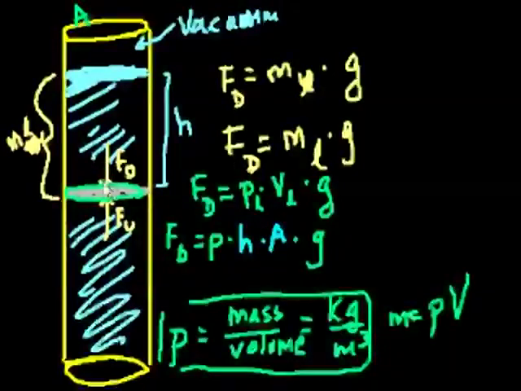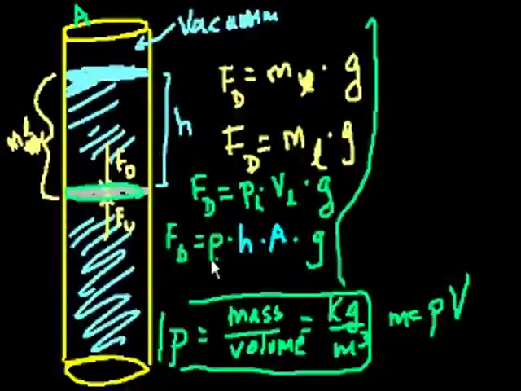But let's try to figure out what the pressure is, because that's what started this whole discussion: what is the pressure when you go to deep parts of the ocean, etc.? So if this is the force, what is the pressure on this foil that I have floating? Well, it's the force divided by the area of this foil. So I would take the force and divide it by the area, which is the same thing as A. So let's divide both sides of this equation by area.